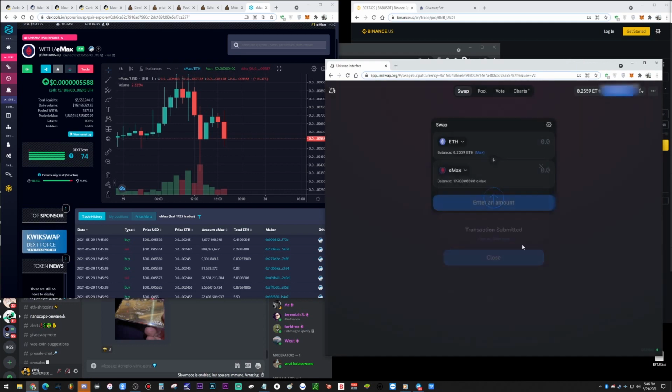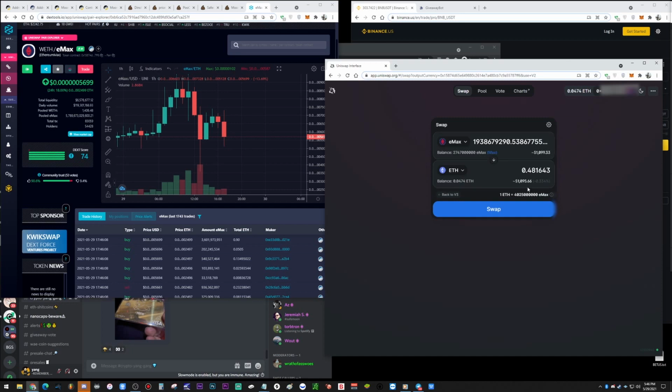So, y'all got to see how Uniswap works. It works the exact same, I would say, as PancakeSwap, as y'all can see. Now, it does move a little slower, right? Because it is Ethereum. Sometimes it's going to be a little slower. But if you change your gas to be the fastest, you'll have no problems, you know?